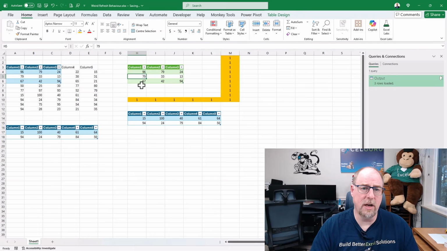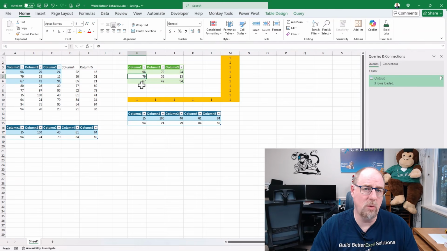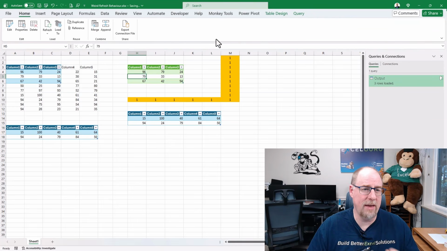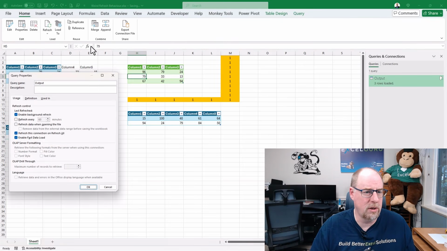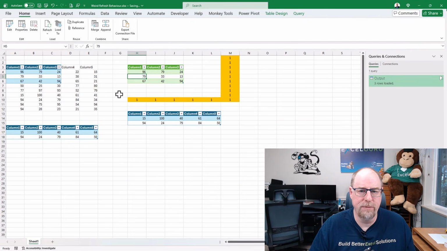So the first thing that I'll say on this one is that I actually started working with the query output because I thought, hey, this has got to be where these options are going to stay, right? Because this has got to be specific to Power Query. So I'm looking on this tab here and I did find a properties one. So I'll click and look at that. And this is all of the query properties, but has nothing to do with the table at all. Okay, that's fine. Let's just kill that one off.